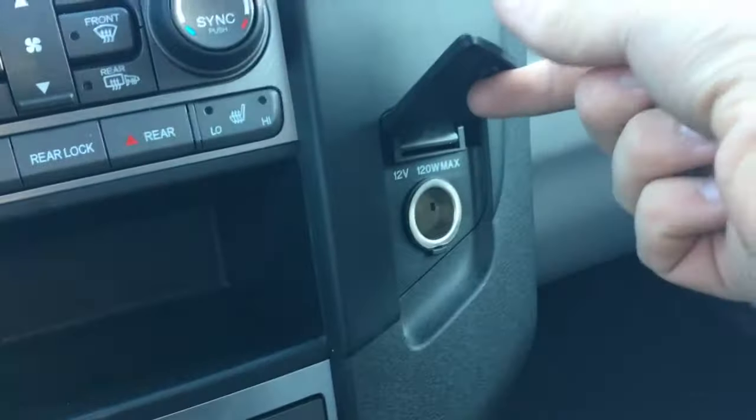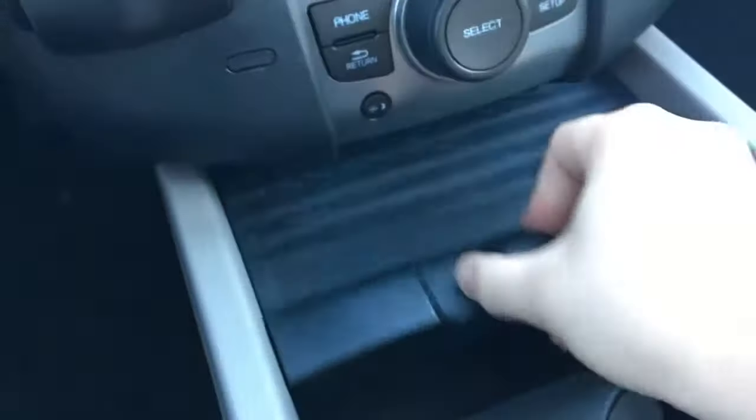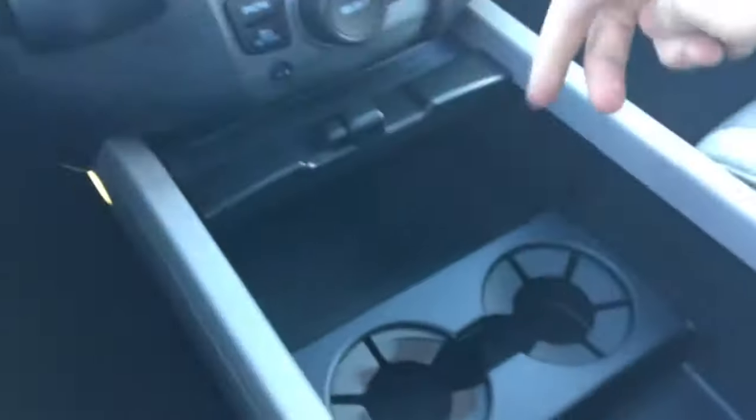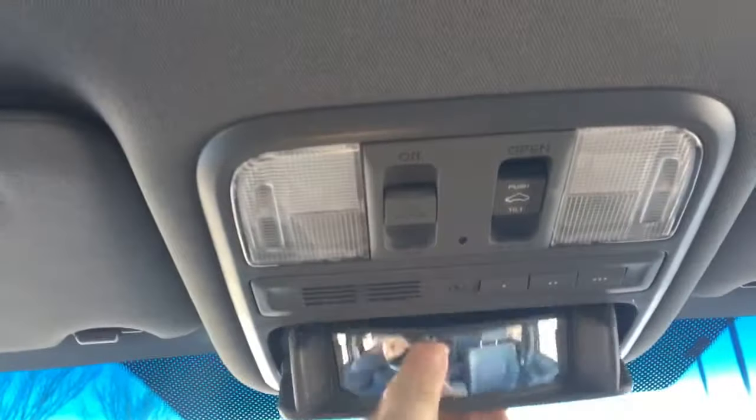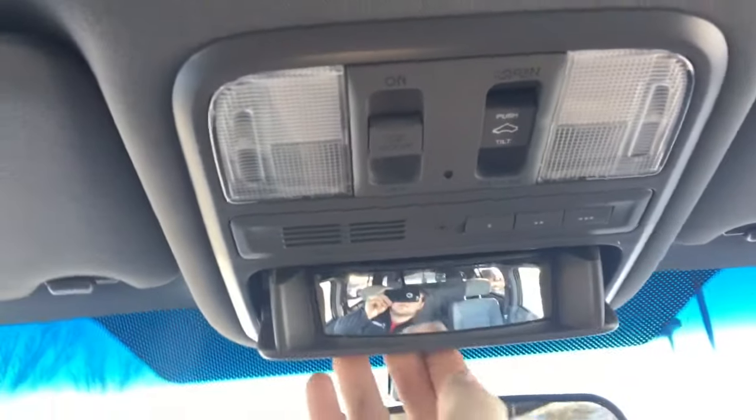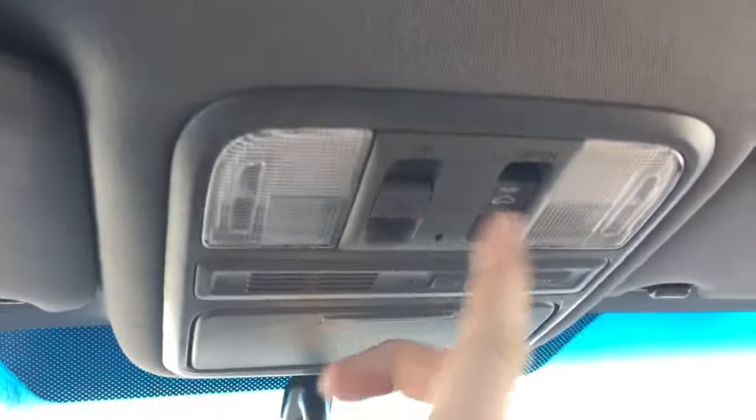Large storage compartment with another power outlet right there. You have a nice large cover — just pull the cover and no one will be able to see what's in there. Two big cup holders in the middle as well. We have our manual adjustment rearview mirror, a fold-down sun visor with a convenience mirror on the driver's side, a handle on the driver's side, push-button reading lamps up above, and a sunglasses holder with a mirror so you can keep an eye on everybody in the back. You also have the buttons to open your power sunroof.